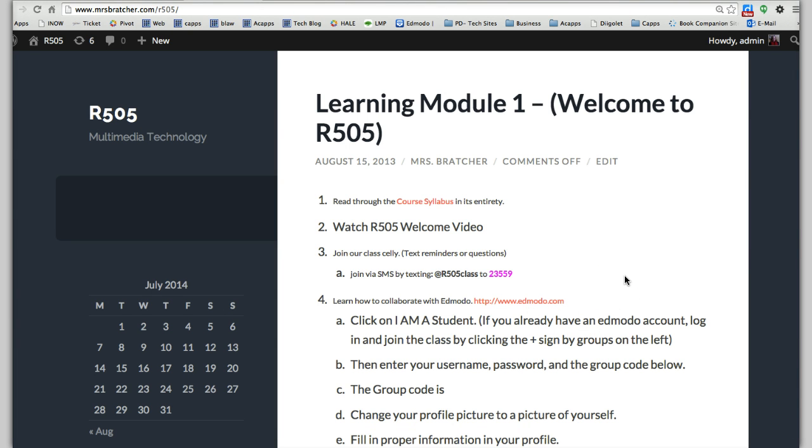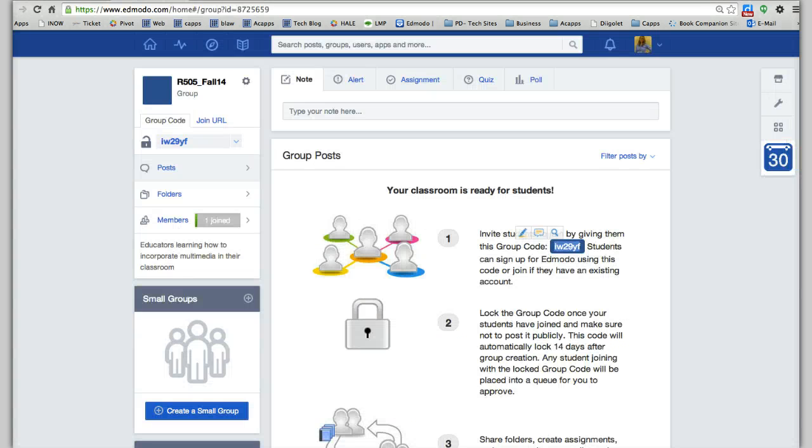So, step 1 for every module, come to the class website, see what you need to do. In order to submit your assignments, we're going to be working in a learning management system called Edmodo. I'm also going to introduce and explore Google Classroom with you all. That's new starting in August. In Edmodo, I will give each of you a unique code. You'll be able to find that in OnCourse. It will be sent to you in an email. Once you log into Edmodo, just enter this class code.